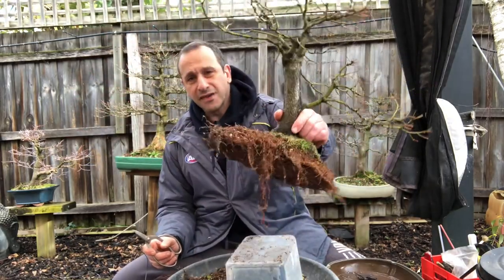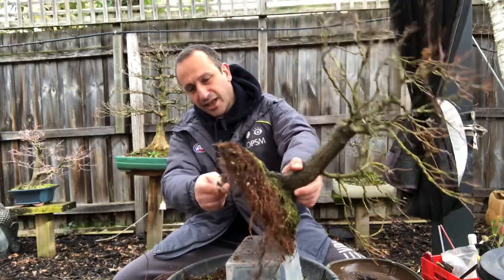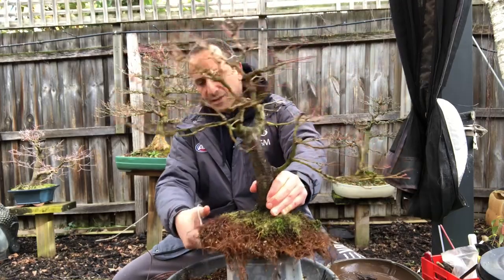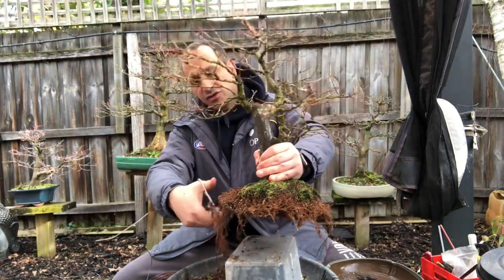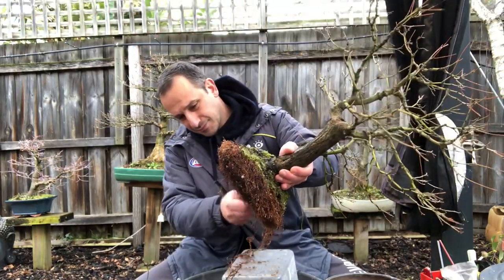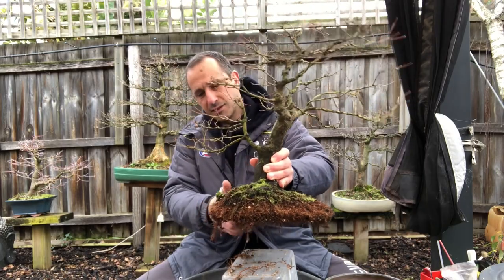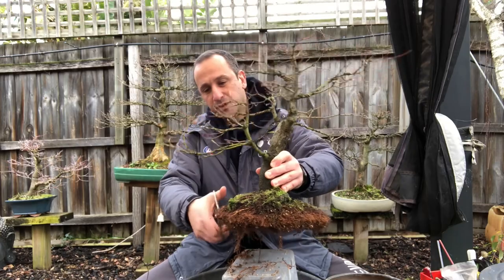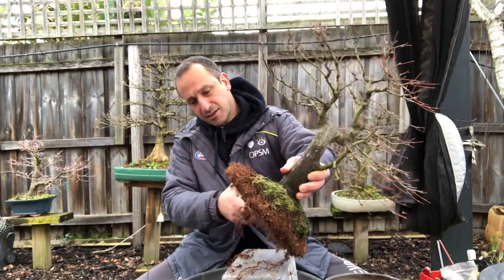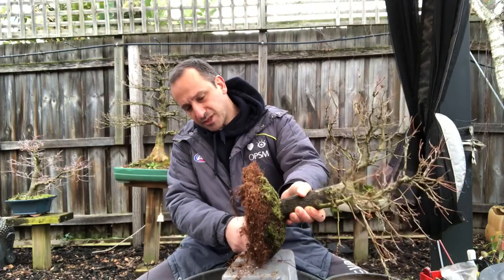Give it a nice wash. I just like to make sure I can have a look at what the roots look like. It's like a carpet under here — quite nice and healthy, really hollow in there, so really good. I just come around and start to cut the periphery away, try and hold it up with one hand, and then anything that's going down you'll be able to cut it off. Just keep cutting away. Some people go harder, some go a bit lighter — it's no real science unless you know it's a healthy tree, in which case you can really go for it.